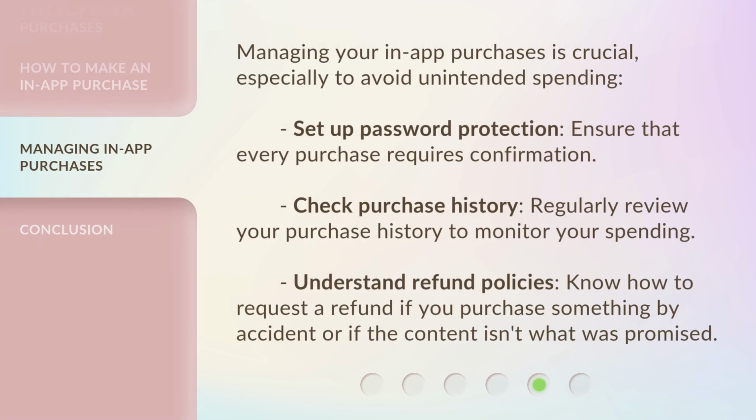Managing your in-app purchases is crucial, especially to avoid unintended spending. Set up password protection. Ensure that every purchase requires confirmation. Check purchase history. Regularly review your purchase history to monitor your spending. Understand refund policies. Know how to request a refund if you purchase something by accident or if the content isn't what was promised.